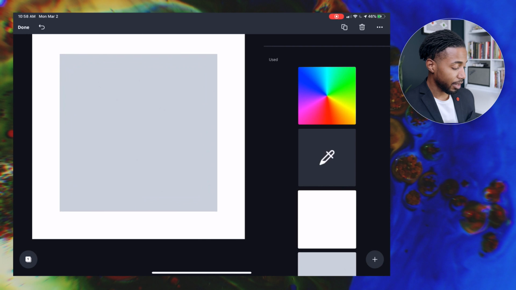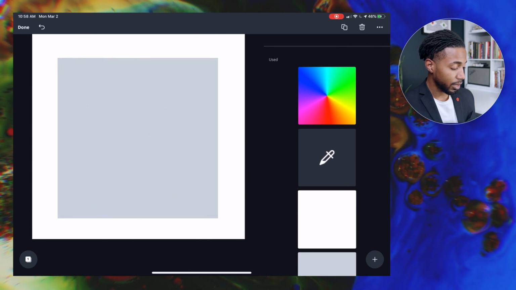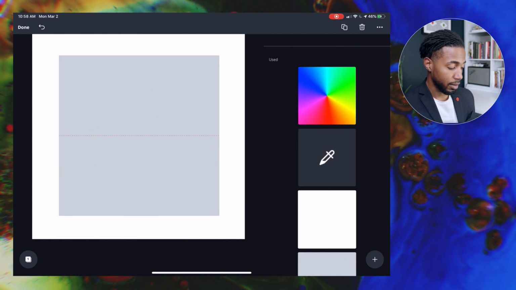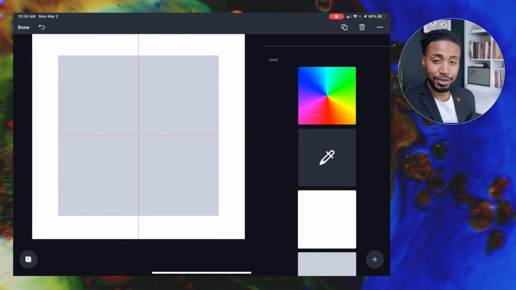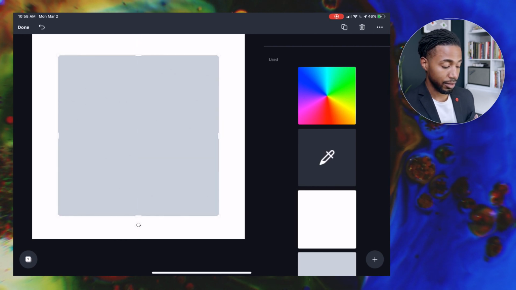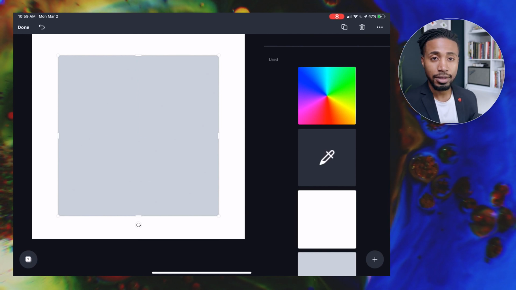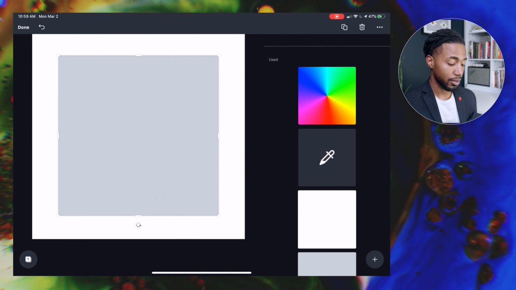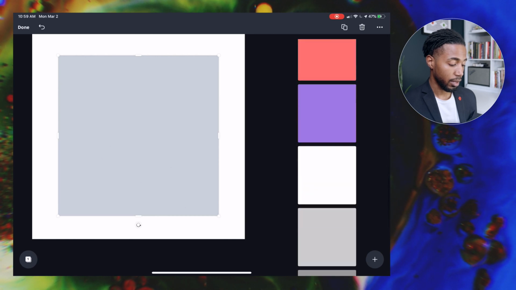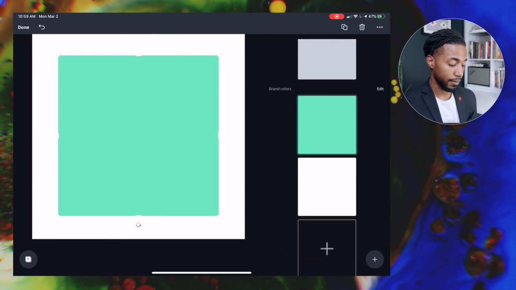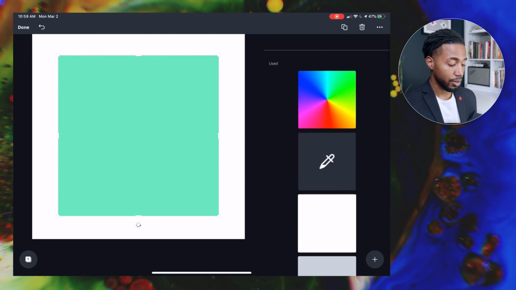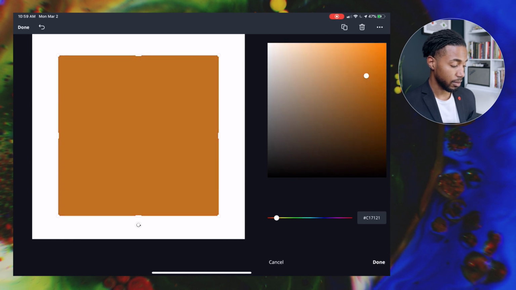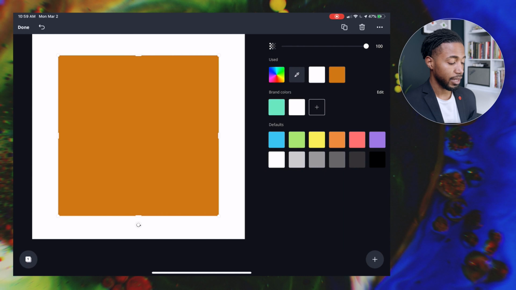Our square shape comes up in our document. One thing I really like that Canva did is these red lines that are popping up; they help you make sure everything is centered and in your composition. Another thing that just happened on the tablet is that I can automatically see the colors, so I can change my colors right over on the side. I can change it to any color. Let's say you want to get to a color quicker, you can click on that and do some adjustments. So it's really cool. I'm just going to click off of that.